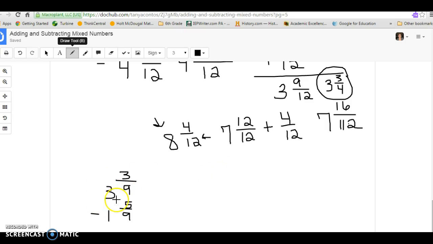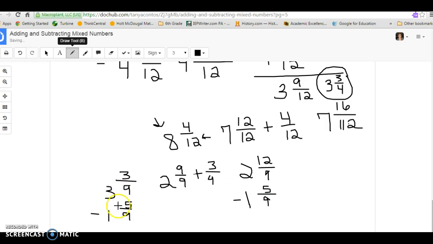We're going to take this 3 and borrow from it. We're going to take a whole from it and attach a fraction. So I'm going to decrease my whole number part 3 to 2, and I'm going to make the one that I borrowed 9 ninths because my denominator is a 9. Now I need to add my 3 ninths back into it. So I'm just renaming, and now I'm going to have 2 and 12 ninths. Now I very easily can subtract 1 and 5 ninths from it.